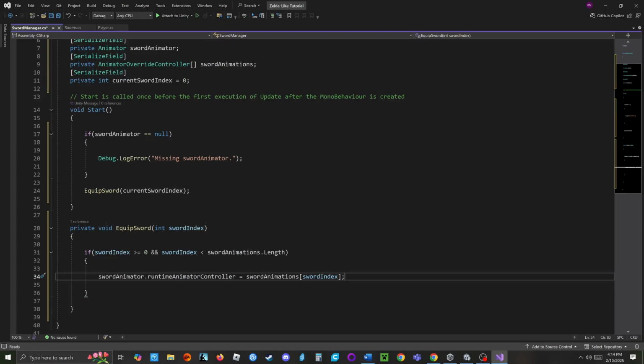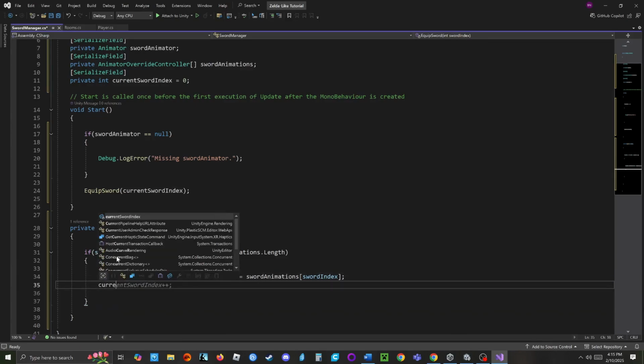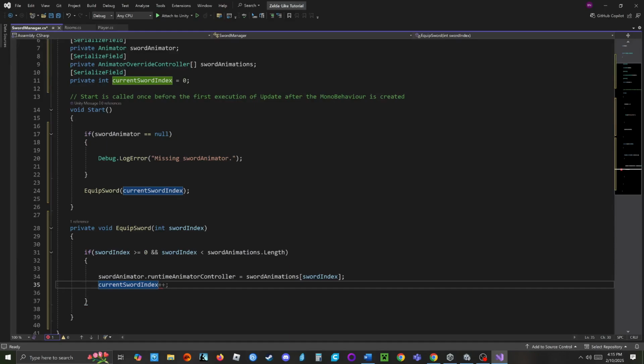So essentially we're telling it what sword to use from that list. And then currentSwordIndex is going to be swordIndex.